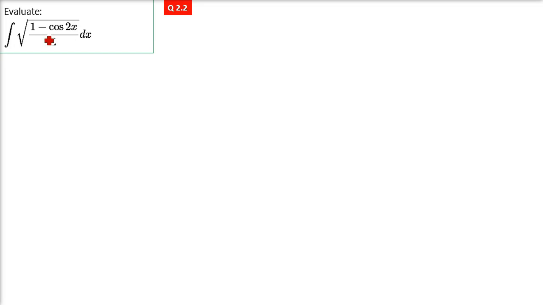Now the same thing we just did with 1 plus cos 2 theta, or 1 plus cos 2x. Here it's 1 minus cos 2x. I told you cos 2x's relationship with cos square. Now we'll have a relationship with sin square, because cos 2x is simply cos square x minus sin square x, and cos square x plus sin square x is 1. So you can use these two to get 1 minus cos 2x is equal to twice of sin square x. So 1 minus cos 2x can be replaced by 2 sin square x.